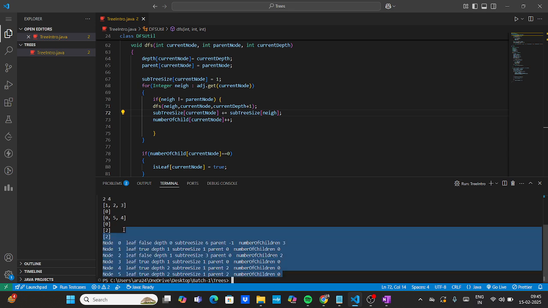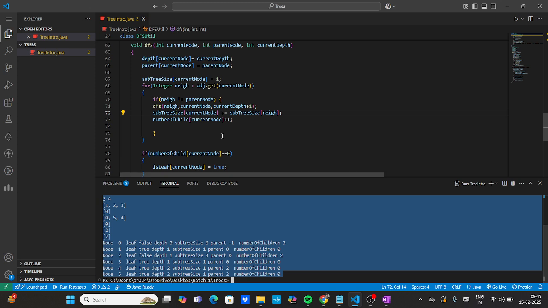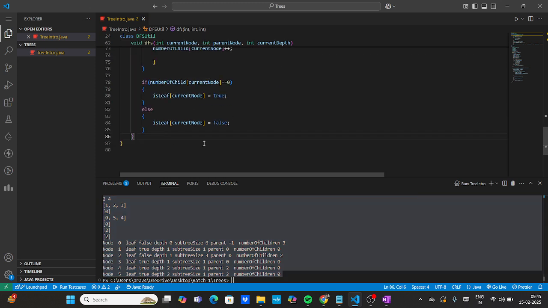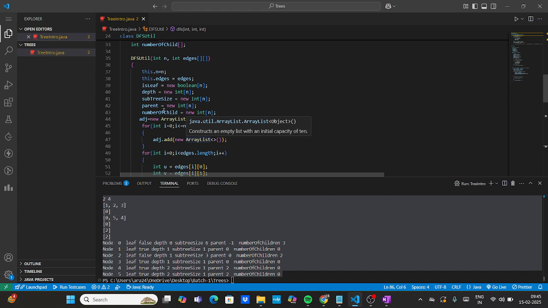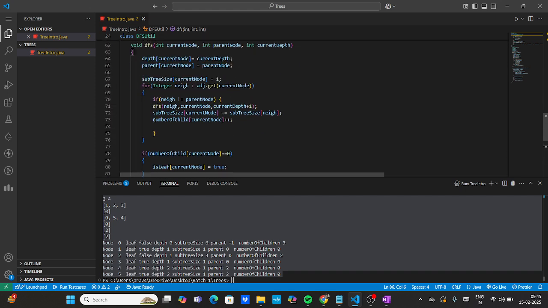Any question so far? This is the previous session's code only, right? I guess everything should be fine till here, right? So when a tree question comes, this should be on your mind, right? Very simple. Check if it is not the parent, make a DFS call. That's all. Nothing else.